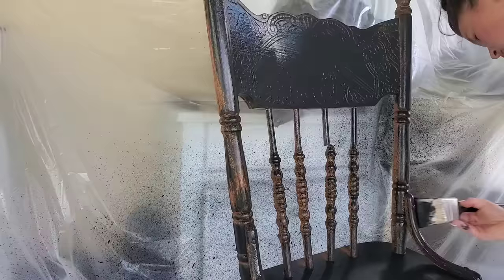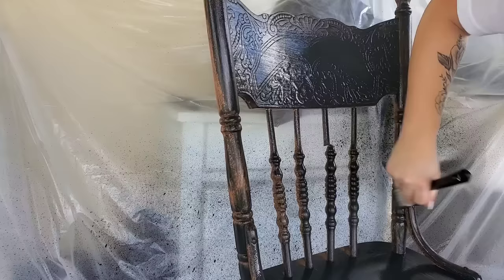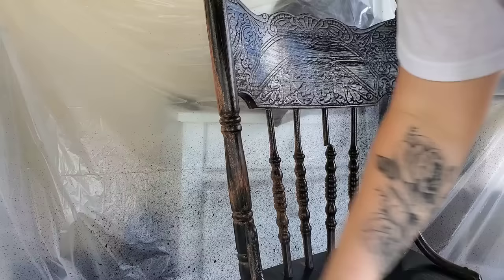Now you'll notice that this chair is broken. That one little spool is cracked. I will fix that later. I don't really know how I'm gonna fix it. I'll have to figure that out. But anyway, I'm gonna give you a quick update on the table and chairs.